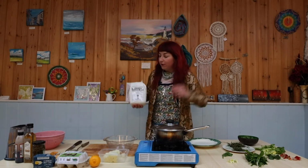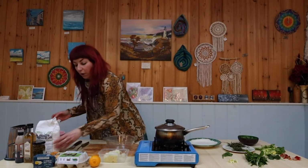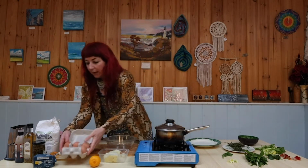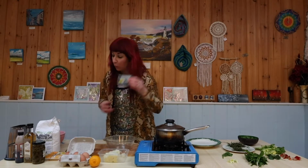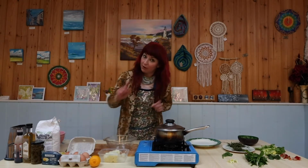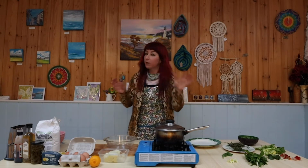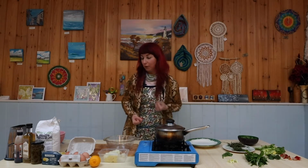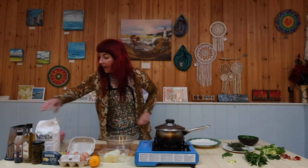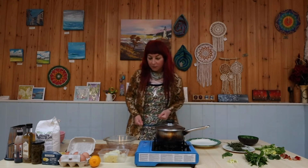But again, whatever you have in the house. We need an egg. One egg, I've got 6 here, but 1 egg will do. You need some butter or some oil if you don't eat butter, if you're vegan. Obviously, if you're vegan, you don't add the egg. You could use a little bit of oil, but we'll come into that when we're making the actual gnocchi itself. I've got some capers as a garnish, they are optional, and a few other things which are very optional as well. So let's get on then.